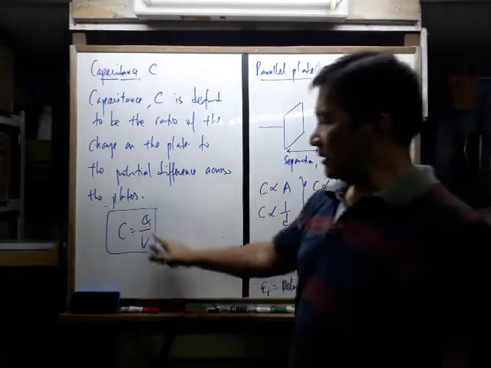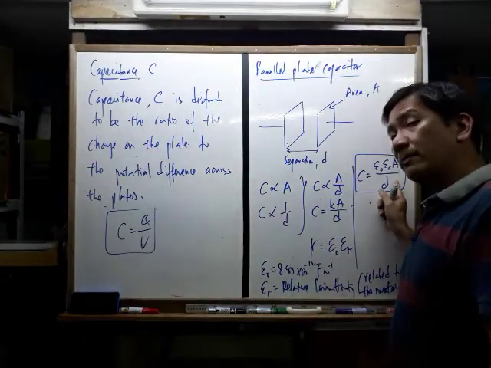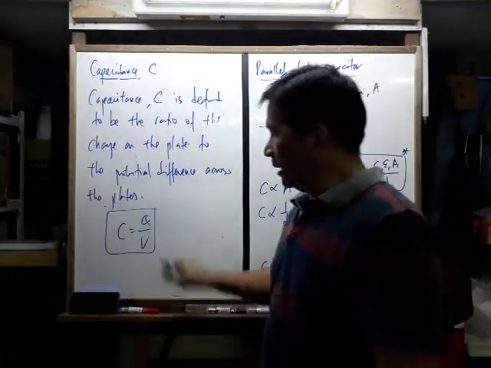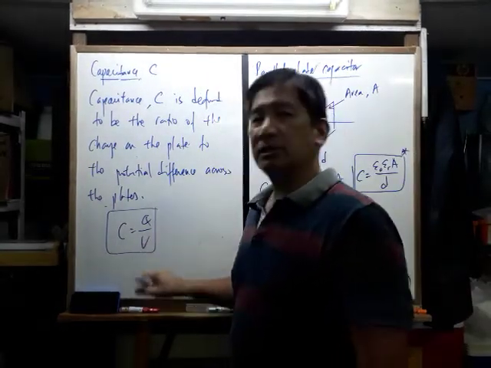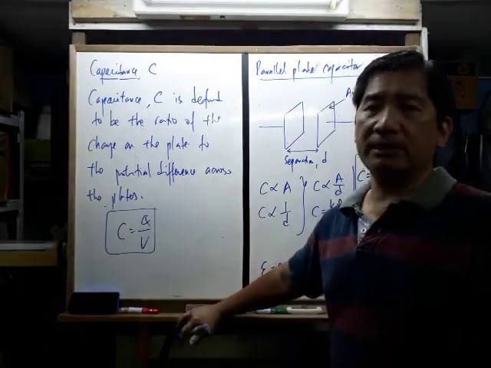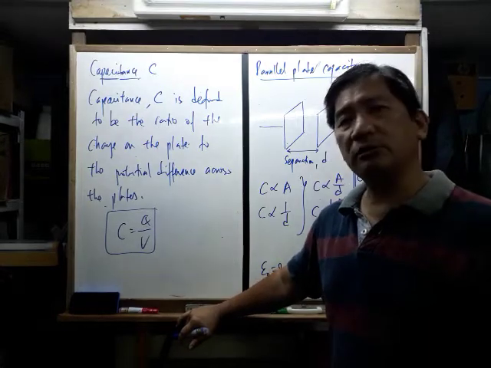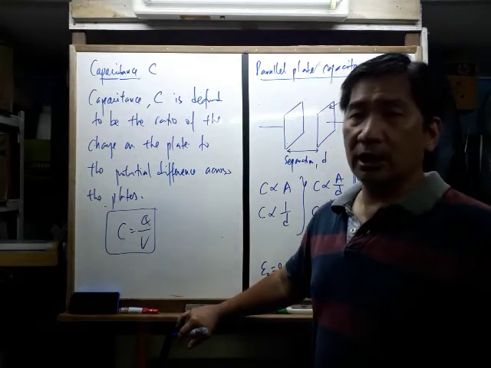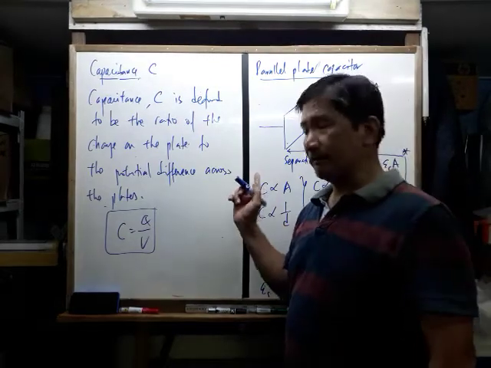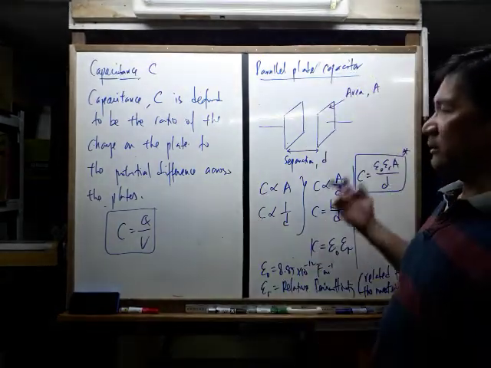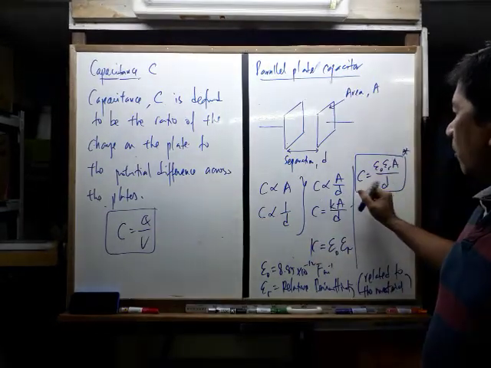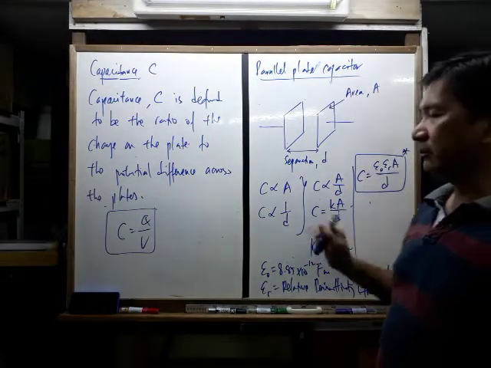Not like this one. The difference is this one is more geometrical. Surface area you can calculate, distance you can calculate, but not this one. This one, voltage is not a problem. We can measure voltage by using a voltmeter. But the charge might be some problem, because you need to use an electroscope to measure the charge. To be accurate, it's not that easy to measure the charge on a plate. So most of the time this one is just for theoretical purposes, but this one is for practical purposes. We use this one to calculate the C value.